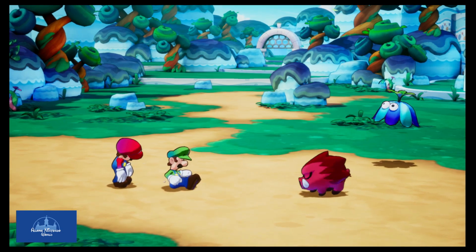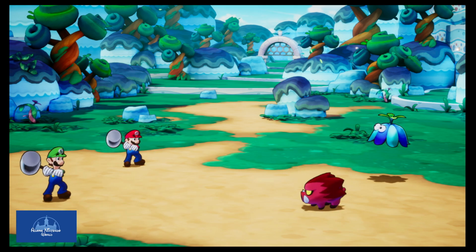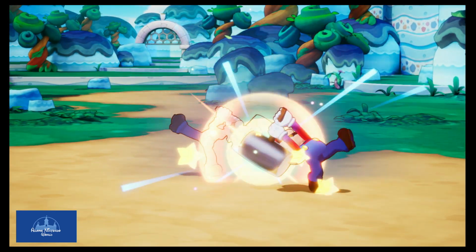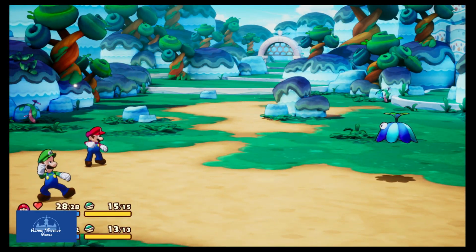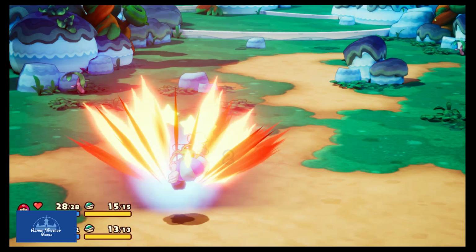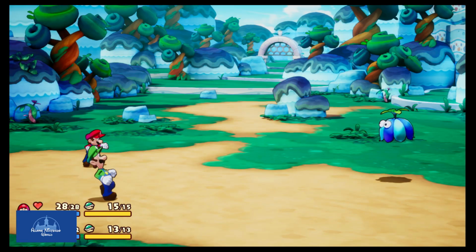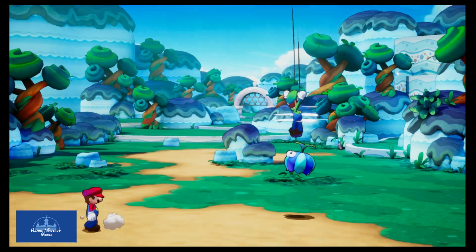Oh, that's the wrong button! I hit A! I hit A instead of B. That was so stupid. Oh, that was so stupid. Oh, well. Boom! Bam! Doesn't matter. I would have needed two attacks to kill him anyway, I think. Boom! Take care of you! Get out of my town! I'm in a weird mood today, guys.